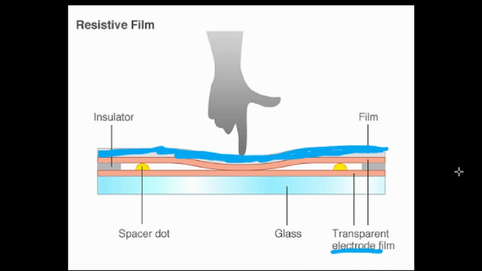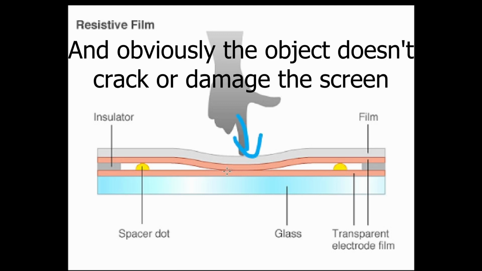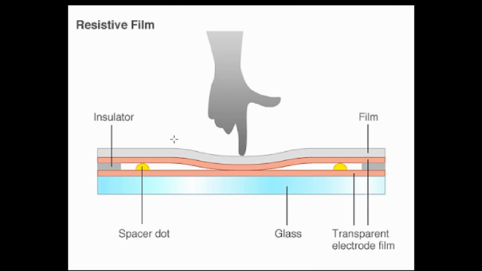And really, because of this design, you could get just about anything and press on it as a touchscreen. For example, if you had a pencil, you could use the eraser on the back of it as a stylus or a pin for a touchscreen, at least a resistive touchscreen. In some ways that's cool. You can use just about anything as long as it can be pushed down and connect these two little films. However, resistive touchscreens aren't very common.